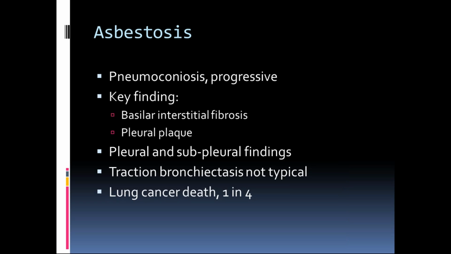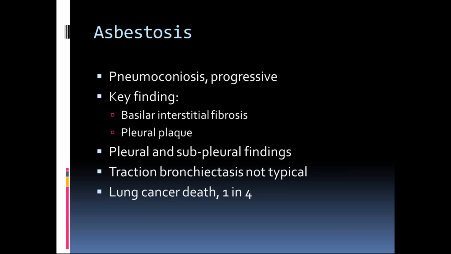You know some of the other pneumoconiosis are like silicosis and coal worker's disease. So what you're going to find in this entity is it's going to be a pleural-based problem. Everything is going to arise pretty much from the pleura, because of all the different fibers that are released from asbestos that settle into the pleura. And they're heavy, so they're going to drop. If you think about the pathophysiology with those heavy fibers, gravity's going to pull them down, so it's going to be a basilar distribution, okay?